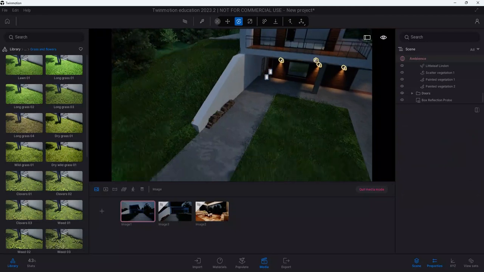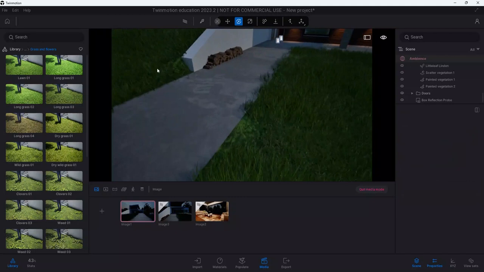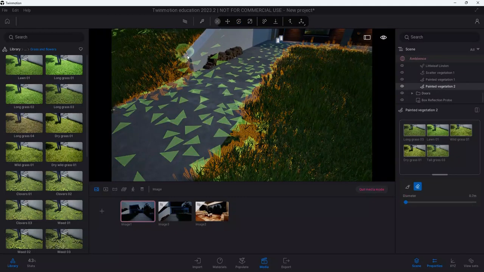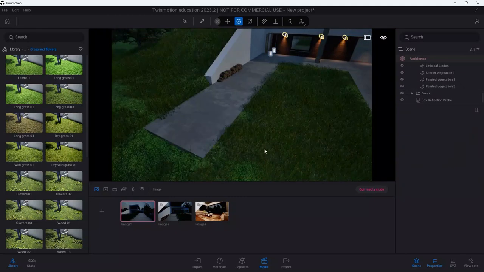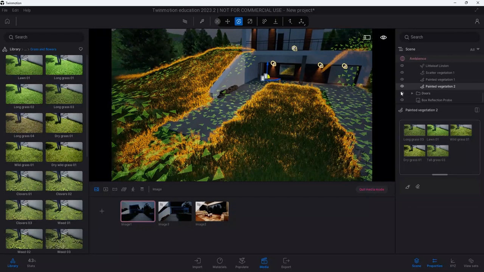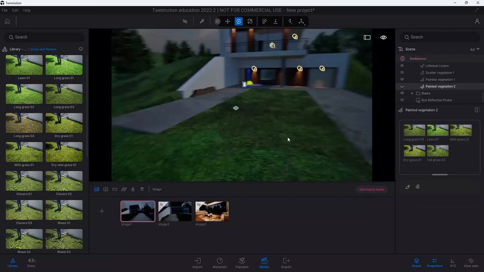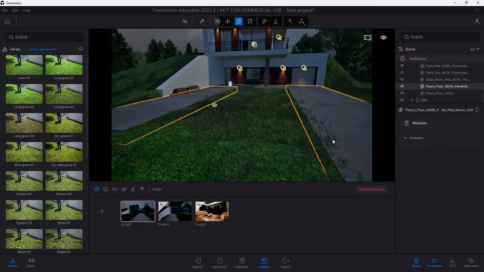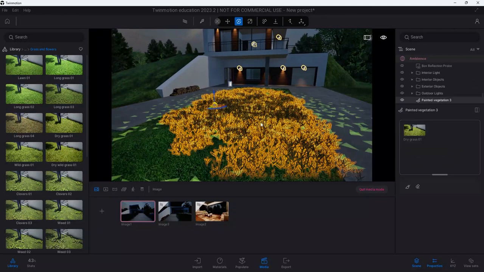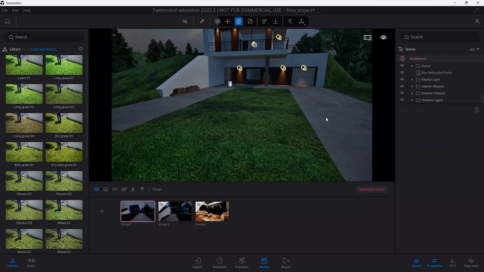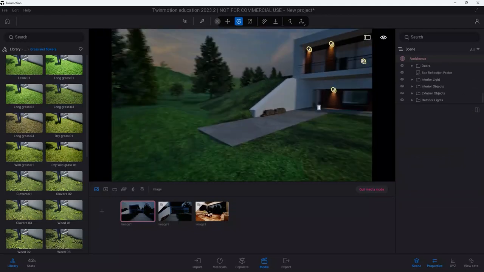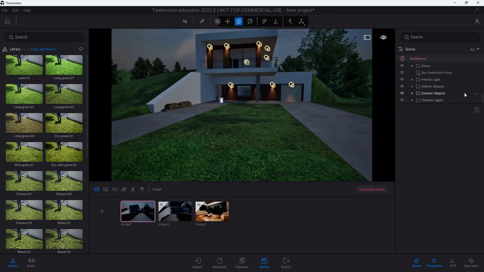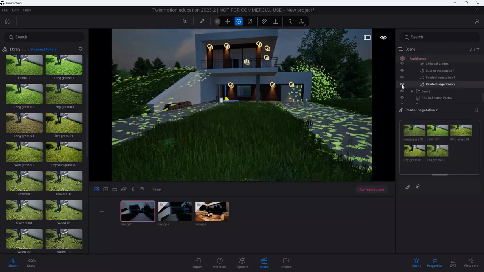So I've added the vegetation, and hopefully you realize that it looks a lot more realistic than if it was without any type of 3D grass. You can see it here, and I think I did create another vegetation, so I'm going to delete this one for now because I don't really need it. But if it was just like this, it does look a little flat in comparison to adding this.